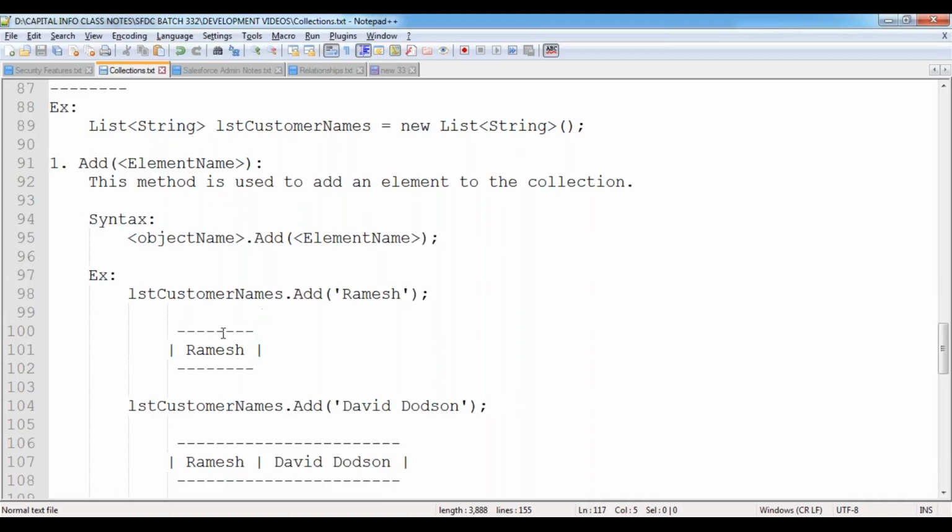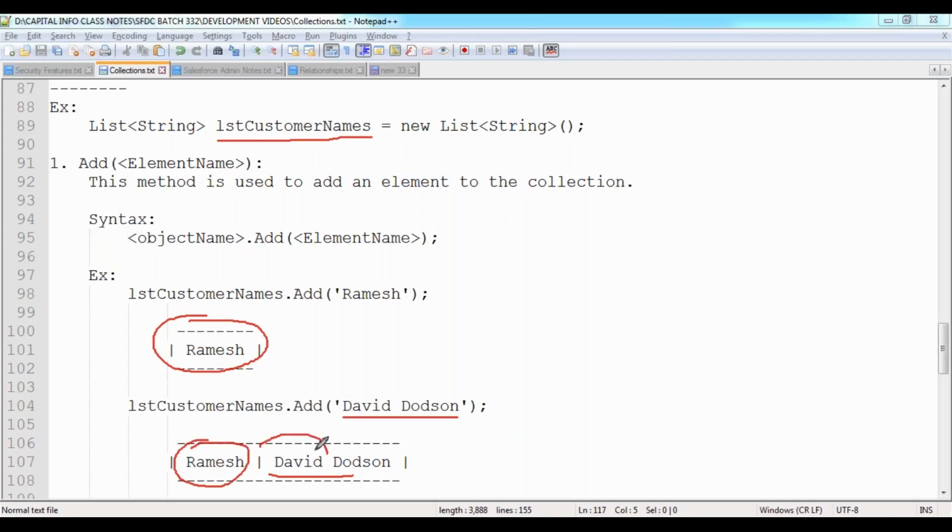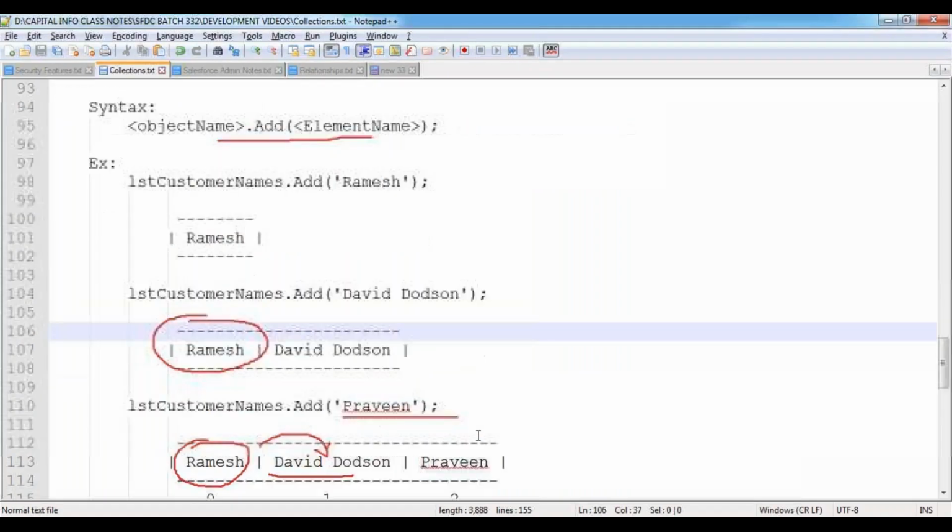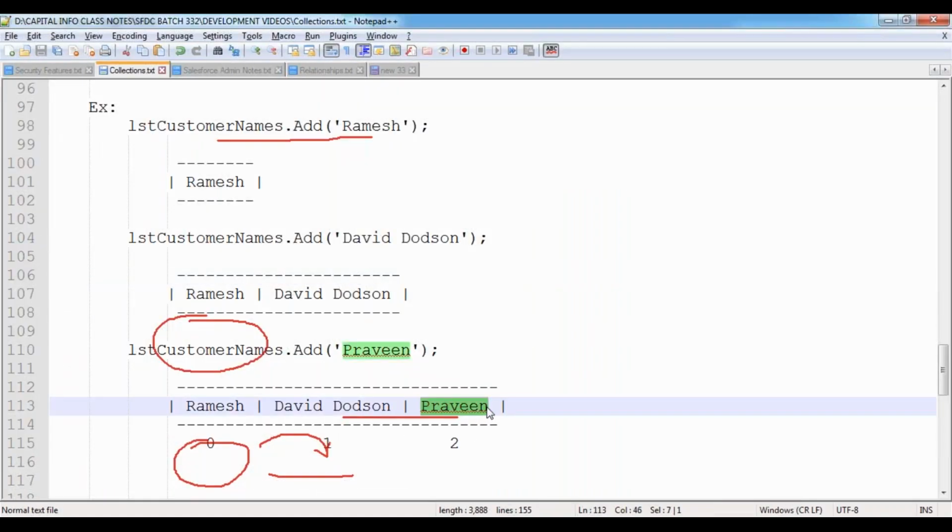So the add method is used to add an element to the collection, where it will be adding this element at the end of the collection. Initially the collection is empty, so this is the first element that we have added. Now I'm adding one more element, so it will be added at the end of the collection.